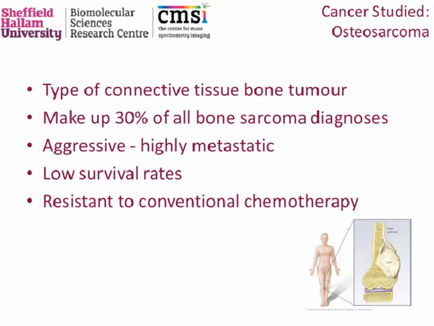So we've been working with osteosarcoma, which is a type of bone cancer. But it's a highly aggressive and highly metastatic tumour which has very low survival rates, and it is quite resistant to conventional chemotherapy. For us, it creates quite a nice model to study, not just because of the interest in the disease itself, but because while we're developing these techniques, the actual spheroids and the spheroid aggregates that you can grow from osteosarcoma are quite large.